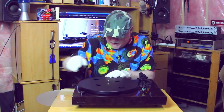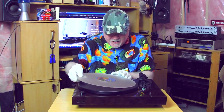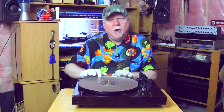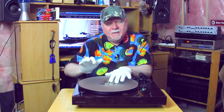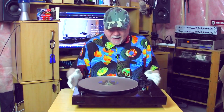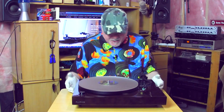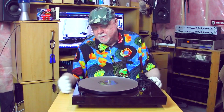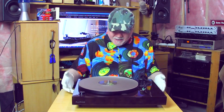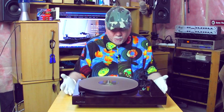Once you get that on there and you get your mat on like this, absolutely no ringing whatsoever from that platter. I mean, as well as we're beating this thing up, I'll just show you. This thing's solid, okay? I mean, it's a solid turntable, and it's a beautiful turntable as well.